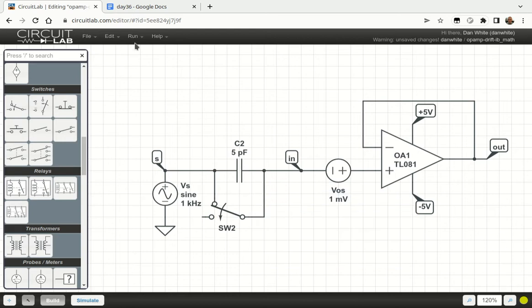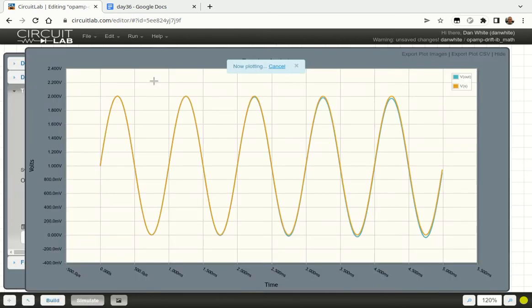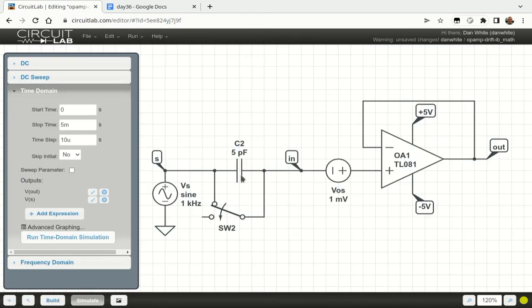All right, rerun this simulation, and we get, well, we get a sine wave, and it's not clipped or anything, but we didn't get rid of the DC. We didn't shift this down by 1 volt. It should be shifted down by a volt. Why does it not do that? Well, we still didn't get our initial condition right across this capacitor. Let's just leave that for now.